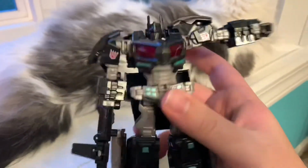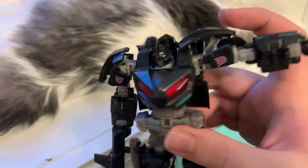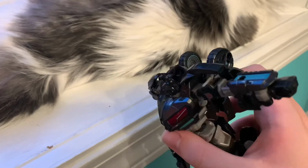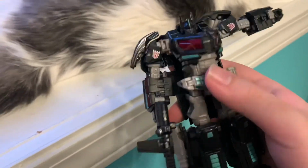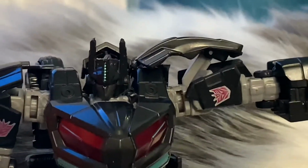This is a lot further than a lot of figures coming out in this era could pull off. That's for sure. These panels are pretty annoying. Not gonna lie to you. They move up when you move the arm, and then they just kind of look weird. But shut up. It's fine. It's from 2011. Get over yourself. This is great.